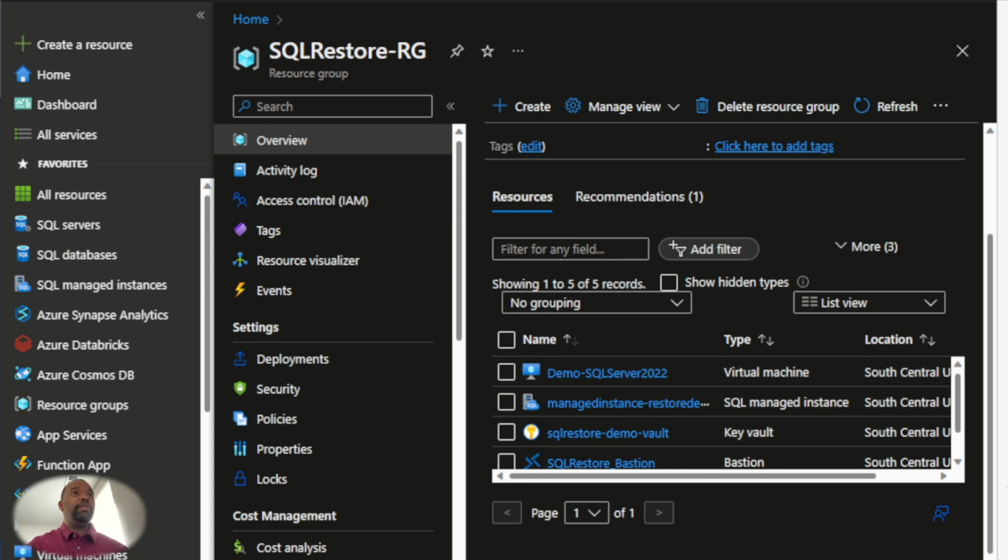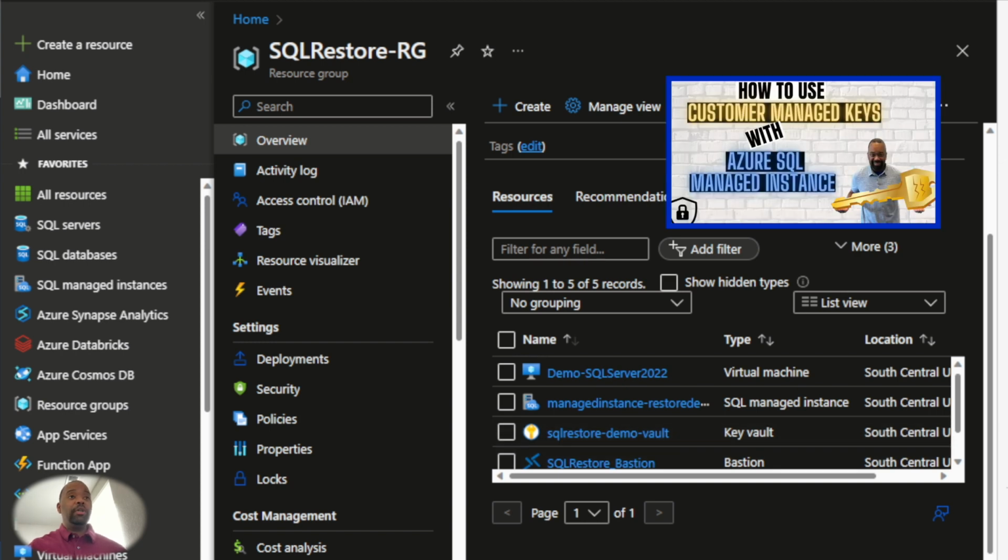Now, my AdventureWorks database is protected by the transparent data encryption feature, and for that feature, we are using a customer managed key. That particular key is being stored inside of my key vault resource right here. For those of you that would like to see more about how to configure customer managed keys, please go watch my video that I recently uploaded that walks you through this process. For our demo today, we will not be talking about the customer managed key process.